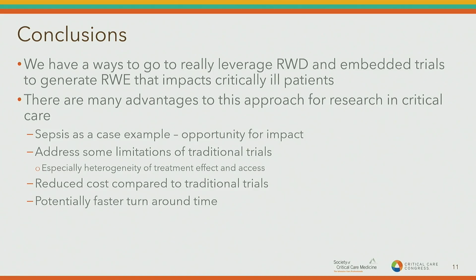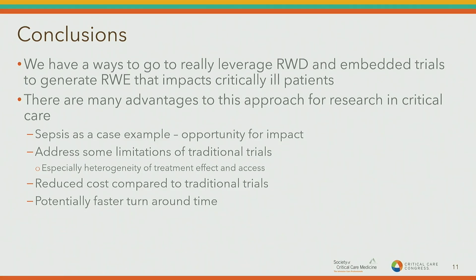So I'm going to just wrap up by saying that I think we have a ways to go to really leverage real-world data and embedded trials to generate real-world evidence that impacts our critically ill patients at the bedside. I do think we're on the journey, that it's a long journey though, and there's a lot of advantages to this approach. Again, I would say sepsis is a great case example of this. It's a syndrome that we all struggle with, where the wins have been sort of hard to come by.